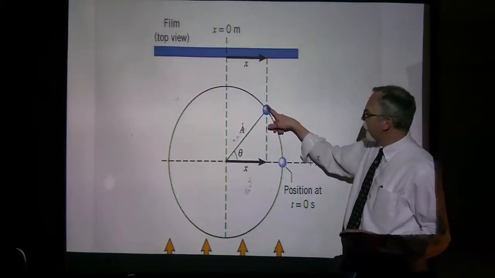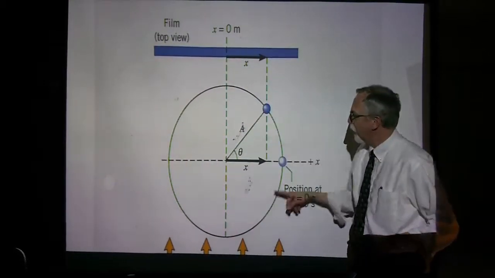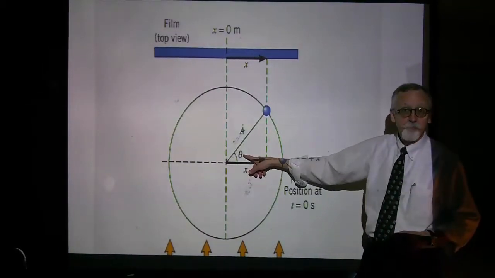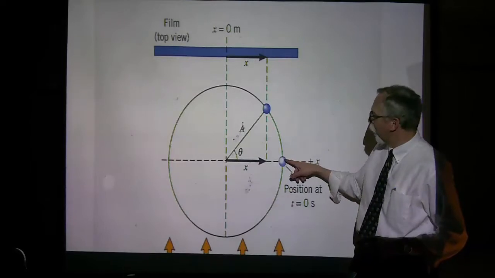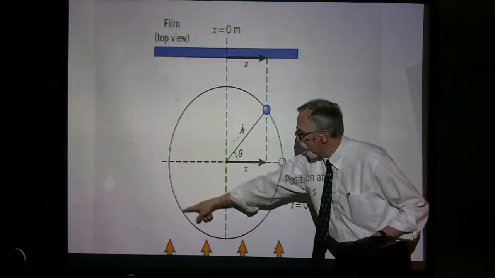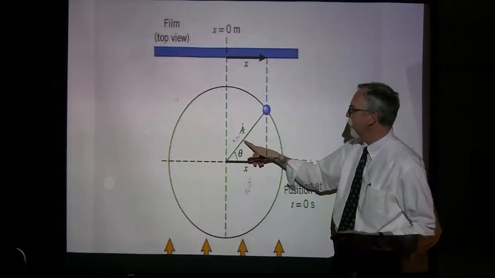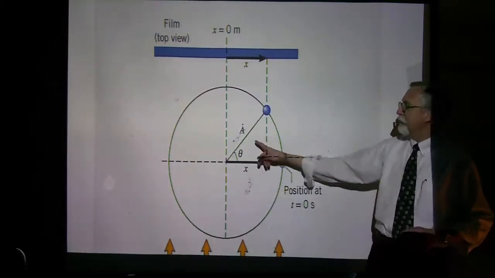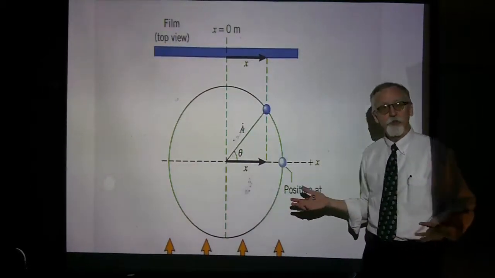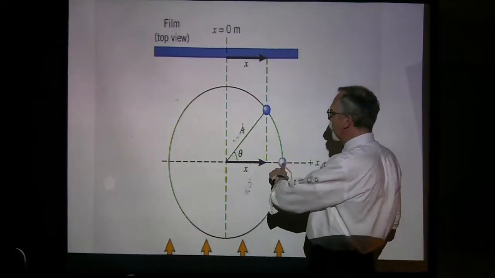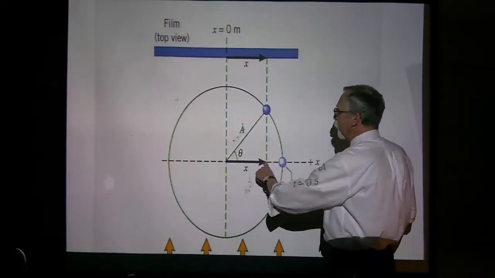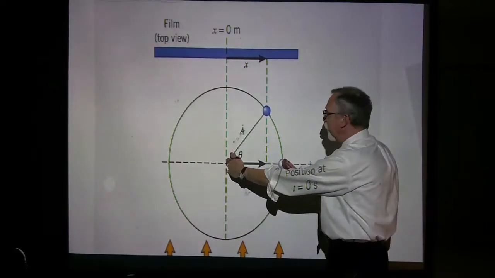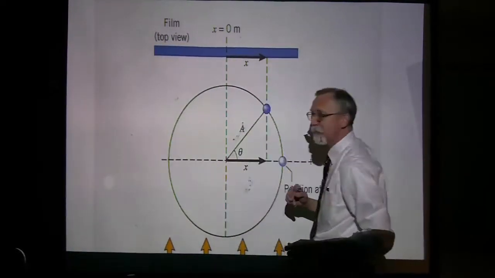Well, let's imagine that we've got it going around in a circle, and we represent the angular position with theta. Wherever it is in the counterclockwise direction, we're going to measure that angle as theta. We'll assume that the radius of this circle is a, where a is the amplitude of the motion. Why is that? That's going to give us an amplitude that is going back and forth a distance a to the right of the center and a distance a to the left of the center.